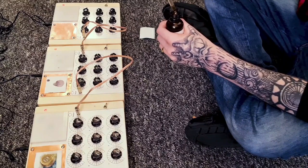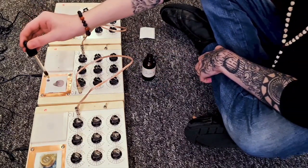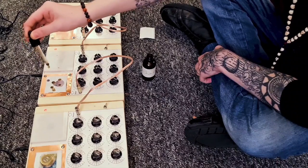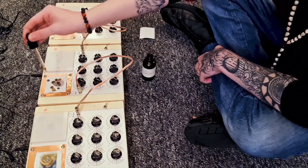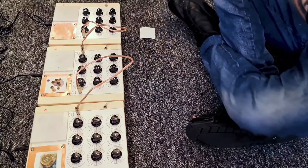behind the sigil. And for those of you that are wondering how you make this oil, I've actually got this on my tutorials. I show you how to make this oil, perfect for money magic. So that's what I'm going to do. Add a few drops to that. Yeah, I think that'll do. I'm keeping this very, very basic.